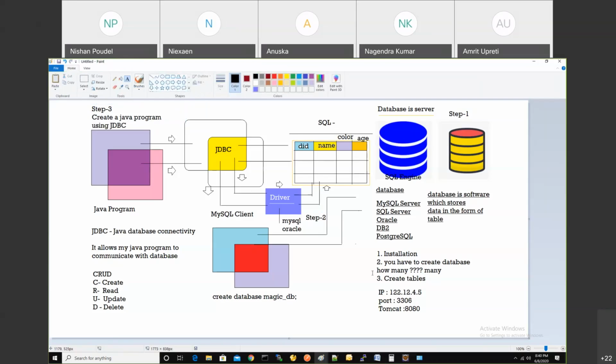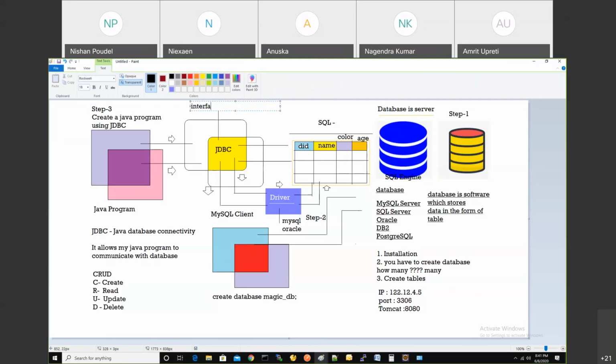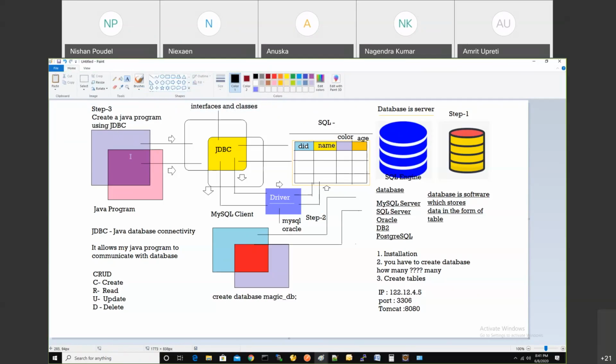Do you get the whole idea? JDBC gives you what eventually? Interfaces and classes. In a Java program, I will use interfaces and classes, and using them, I will connect to whom? The driver.